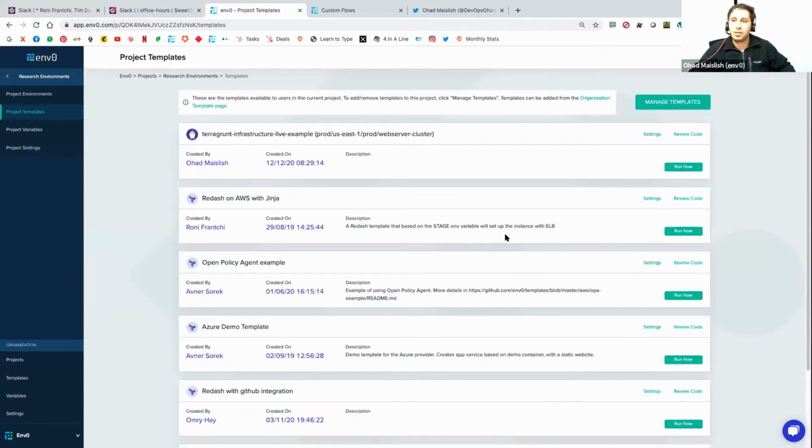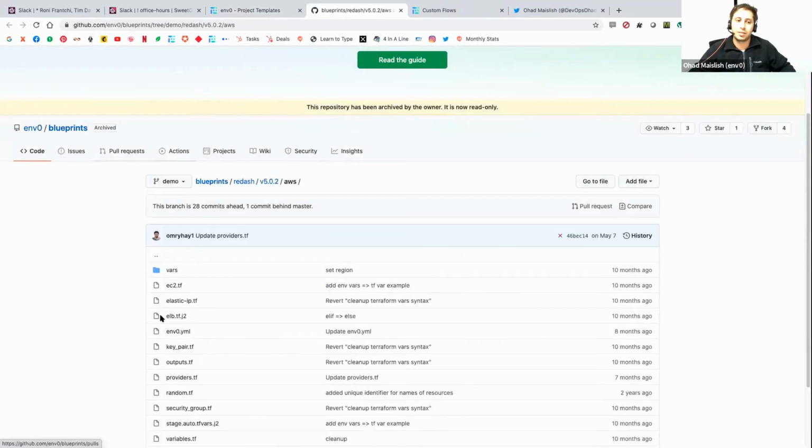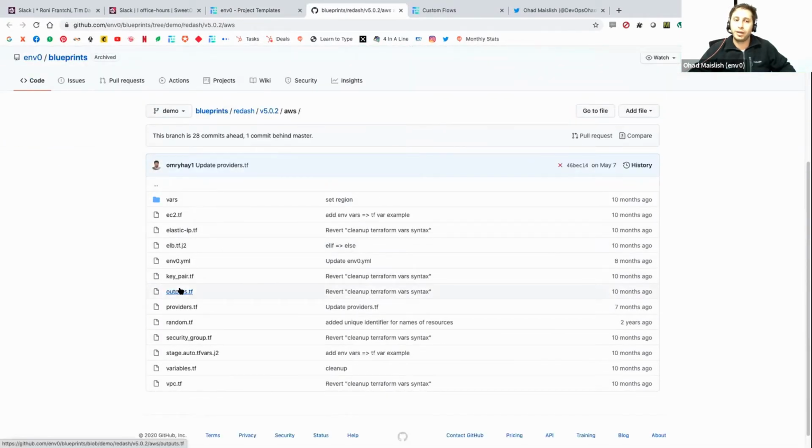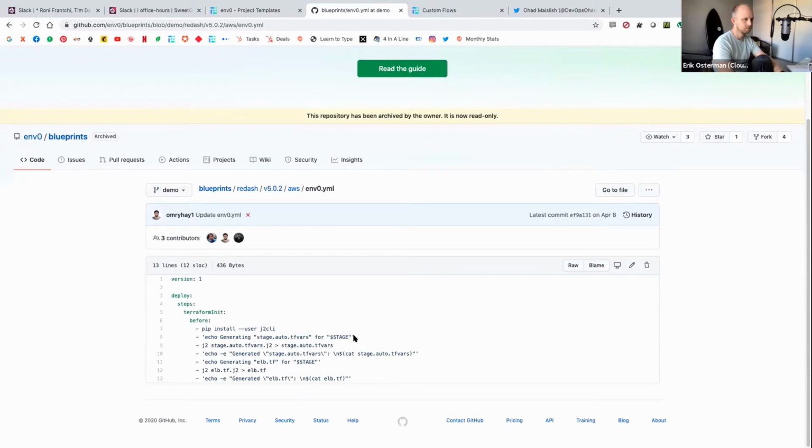The what is a catalog of Terragrunt or Terraform-based Git repos that already exist in the source control of the customer. But in addition to Terraform or Terragrunt, we have a unique concept of custom flow. If you add env0 YAML to your Git repo, you can do whatever you want, whenever you want.